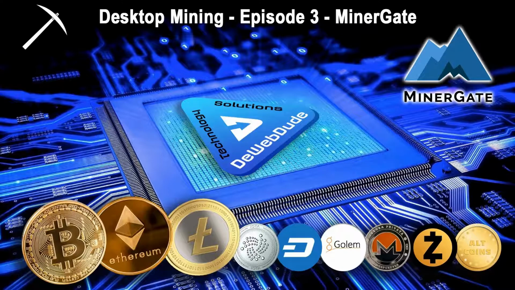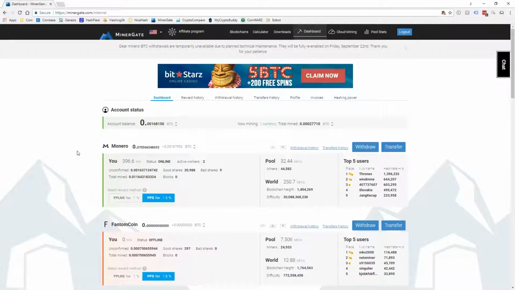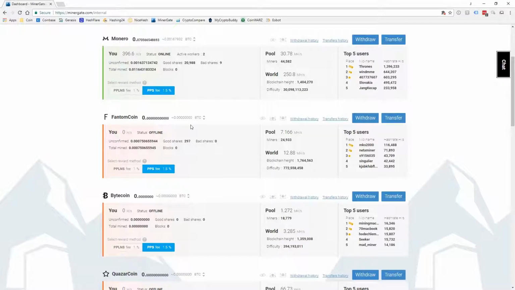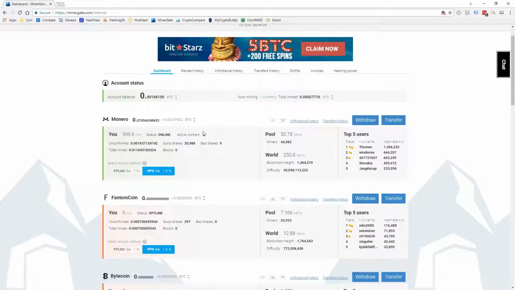And let's take a look at Minergate. The reason we're using Minergate is because that's the tool we were using to mine the other day. And this miner actually reports to Minergate with the script on it. And we still got a second computer. I'm trying to think of what that second one is. I think that's just a small server running virtually a little slice to do probably about 40 hash, maybe 50 hash power, also on Monero.